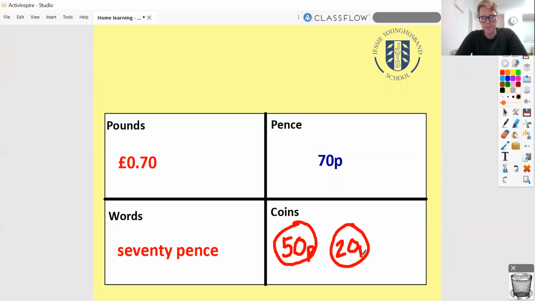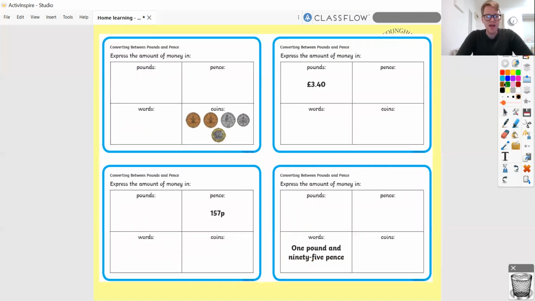Okay, hopefully you get the idea. So for today, you're going to be having a go at this on the pages that you've got in front of you. Here are some of the tasks. I've got 3 pages worth of these, so do as many of them as you can. And you're, as always, given one of the boxes and you need to fill in the rest of the grid. So just to be clear, there's 4 different grids there. So do the one in the top left-hand corner, then the top one in the top right-hand corner, and so on. Try and complete as many of these as you can.